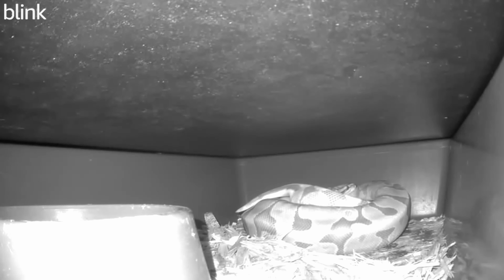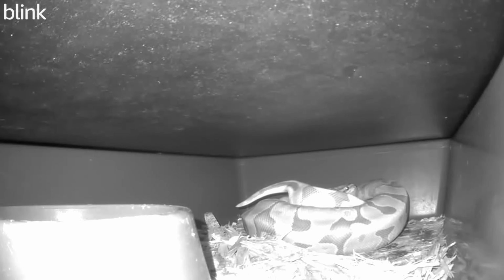So while I was at work, my ball python, which is a vanilla enchi, laid a clutch of eggs. I actually got very lucky and I pulled up my Blink security camera system that I had placed in there just in time to watch her lay one of the eggs. After we are done watching her lay her egg, I'll show you how I go about preparing the eggs for the incubator.